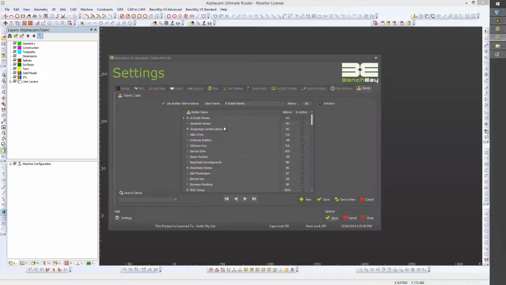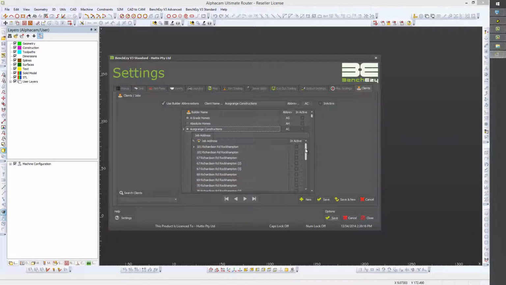So just to quickly cover what we have here, if we highlight any particular client in our grid, we can see that our information changes at the top here in our editing section. We can see here some of our clients have a highlighted cross beside them. By clicking on the cross, it will then open up the grid even further, where we can then scroll through and see whatever jobs have been processed for that particular client. The other way we can get in there, we can also just double click on there, and that gives us basically the same information as well. We can double click on it again, which closes it back up again.